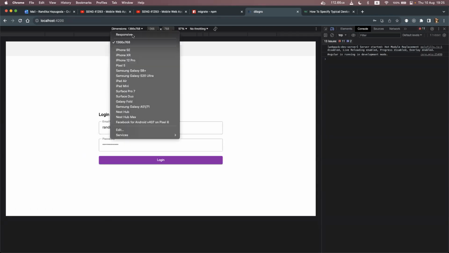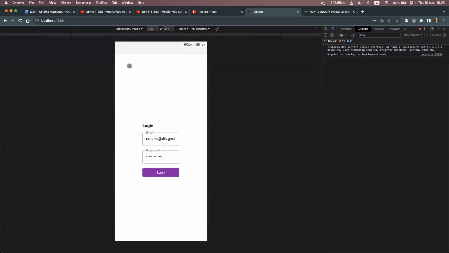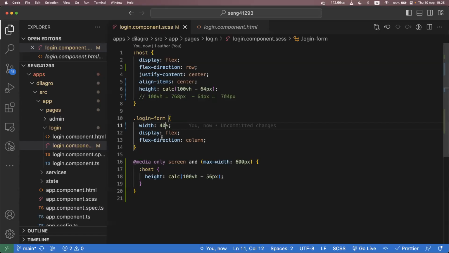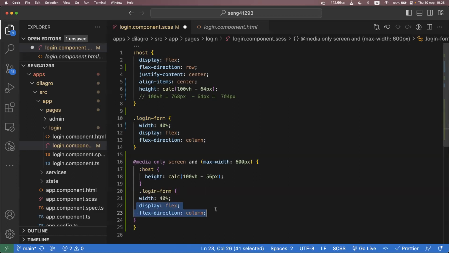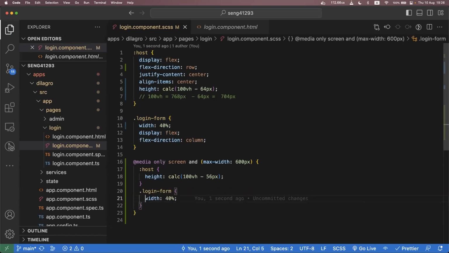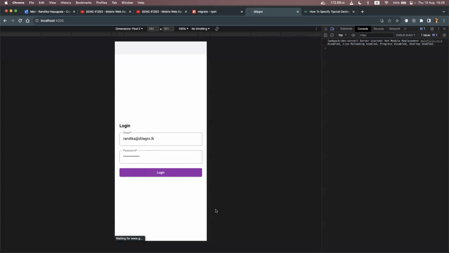But if you look at this now in mobile, it is also going to be 40 because we do not have a media query saying that when you're in a mobile device, you should have this width. So we don't have something like that. What we can do is say login form in here, and if you are in mobile, let's have a pretty nice 90%.